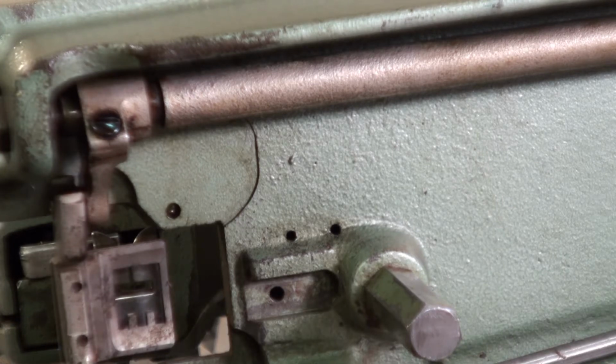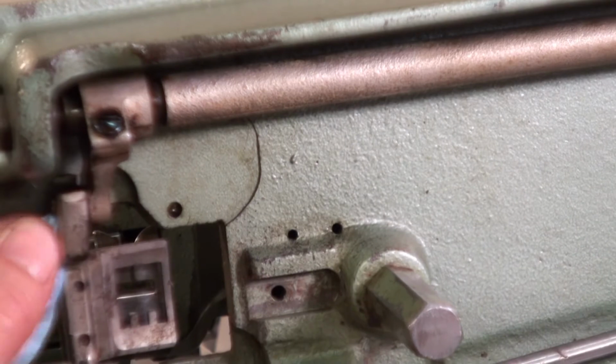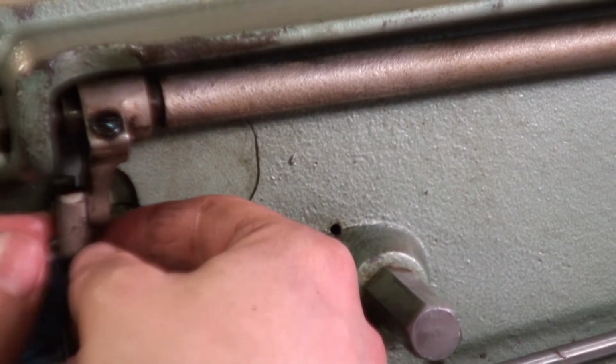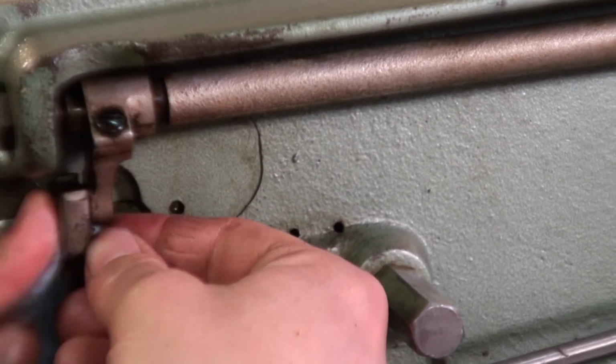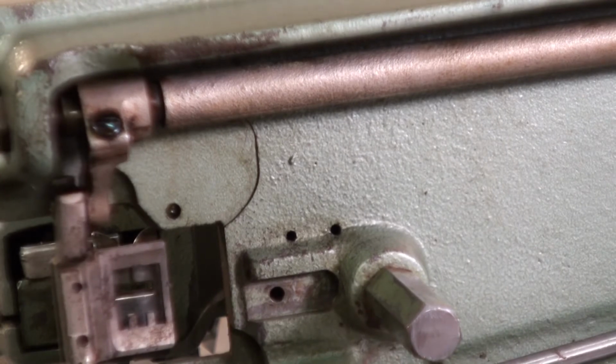These industrial sewing machines require the use of oil, and most of them have oil ports. Some even have an automatic oiler and a reservoir down in the tray underneath the sewing head. This one will have to do it manually.